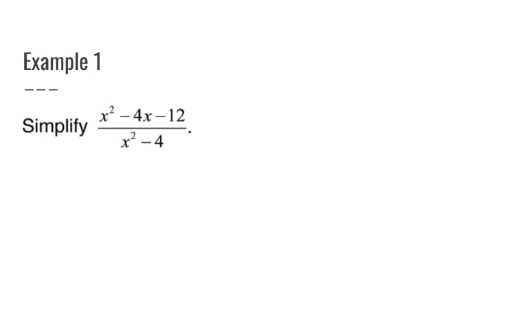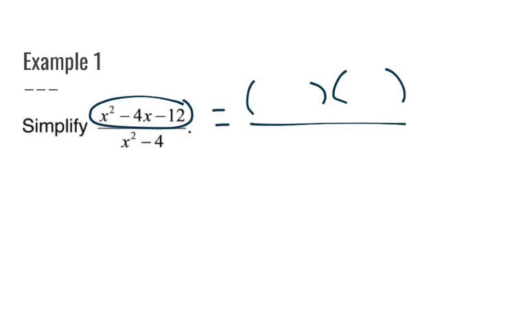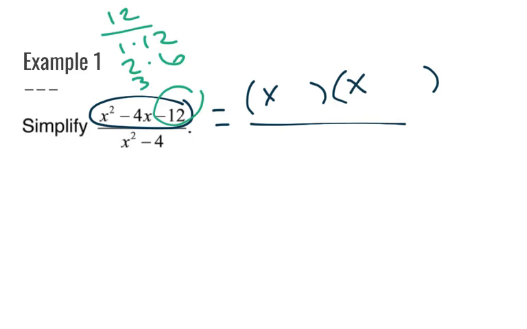Okay, so you might look at this and say, where are the expressions that match that I can cancel? And the answer is you have to make them by factoring. When I look at this, it's a quadratic that can be factored. And hopefully we get pretty quick at writing this out. Since that's a leading coefficient of 1, it's just going to be x times x for the first term. And let's think of factors of 12 that add to get me to -4. If it helps you to write them out, let's write them out. That's 1 times 12, 2 times 6, and 3 times 4. Which of those three will get me to -4? Well, that would be 2 and 6, and I'd have to make the 6 negative. So -6, +2. Those numbers multiply to get me to -12, so we're good here, and they add to get me to -4, so we're good there.